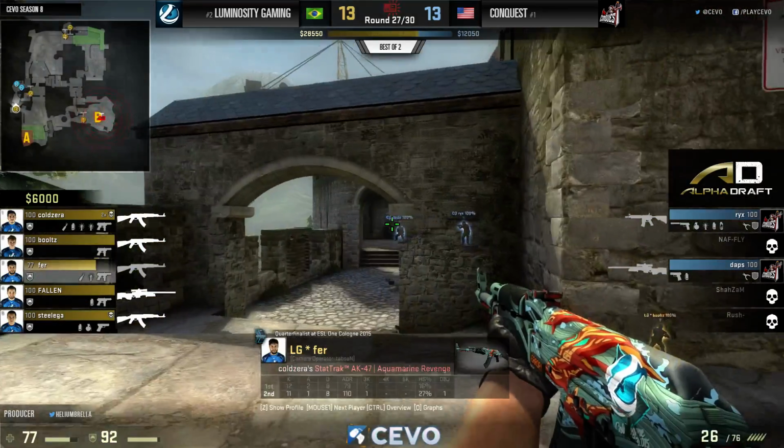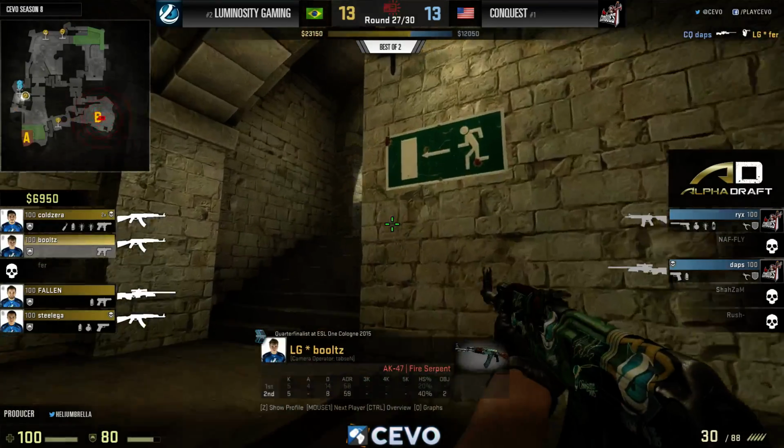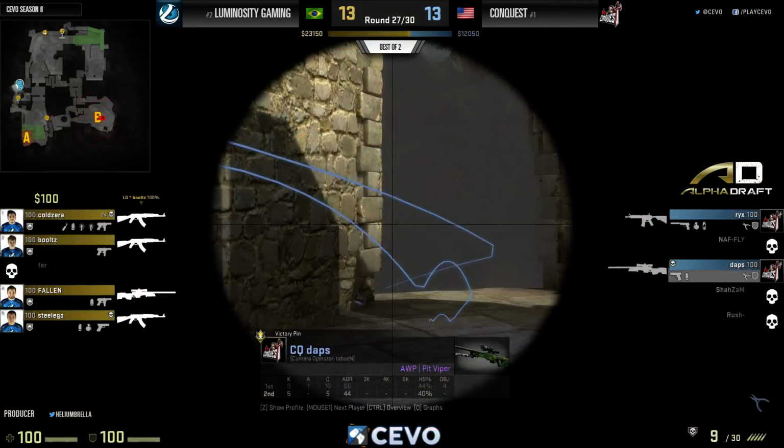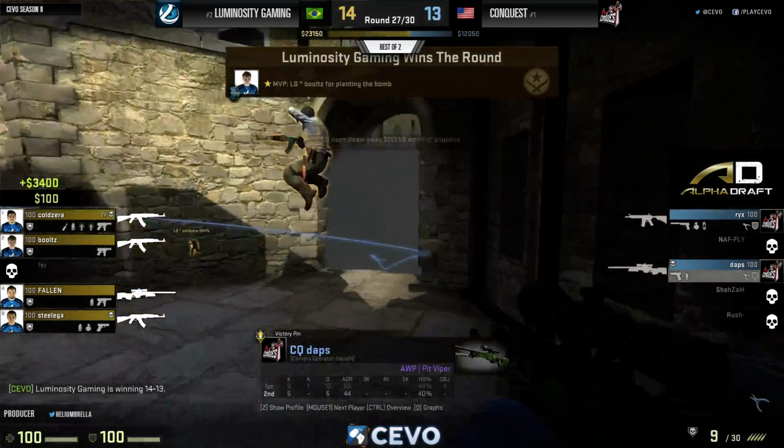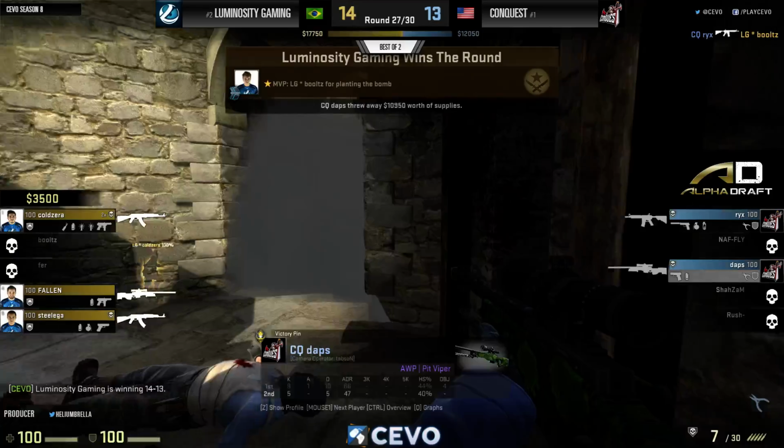So can Ricks and Daps hold it? Daps is going to spot him, gets the first kill with the AK, so information is given. They're stuck in pin now towards the long A halls. Smokes to try to clear out the area. Bolts get fully blinded. They manage to take down Bolts, but that's going to be it. We'll be able to save our guns here for the last 2 guys.